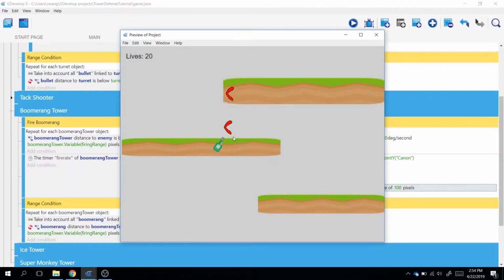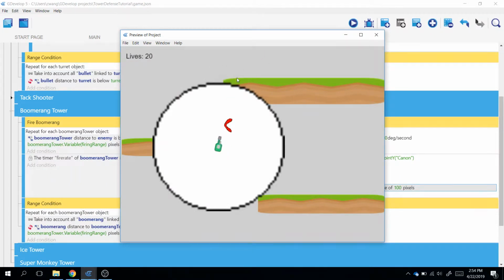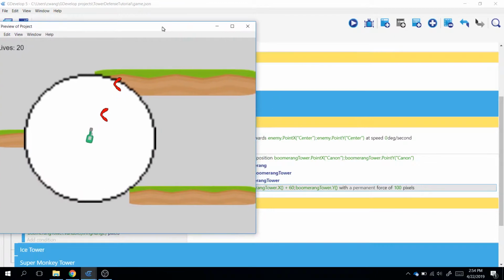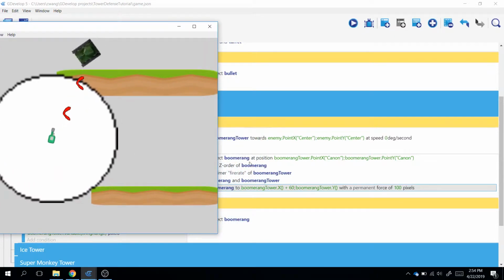Alright, so what exactly is happening? Why is it going so far up? I thought I told it to move only to x position plus 60 for the x value and a y value. So what's happening? Well, the key thing here is we're adding a permanent force. So this boomerang is going to permanently have this force until it gets destroyed or disappears.